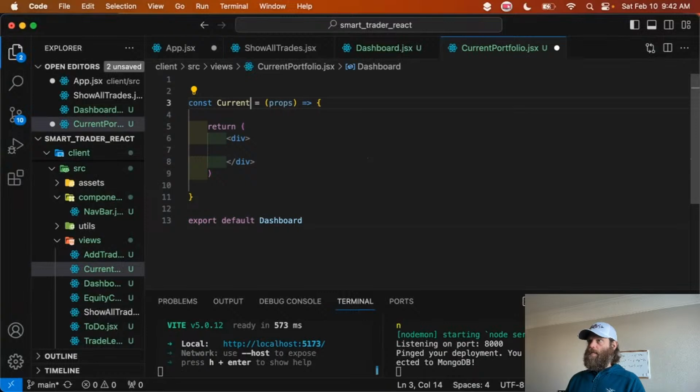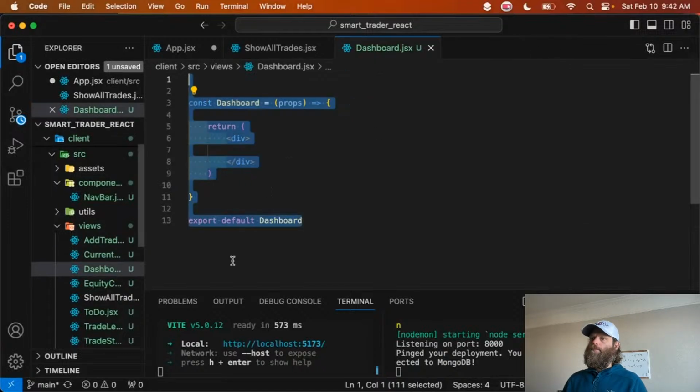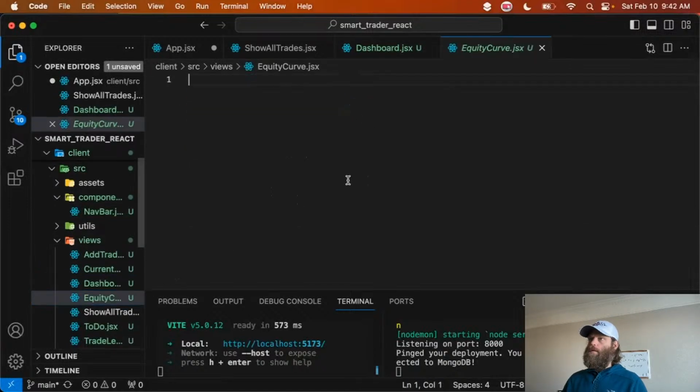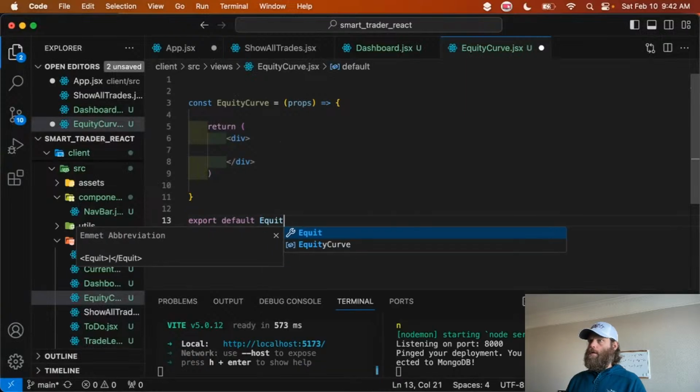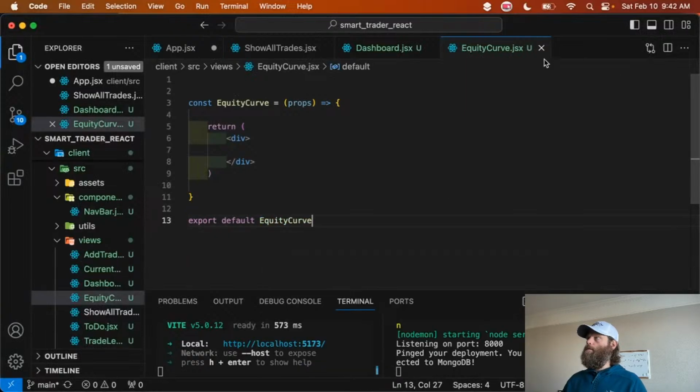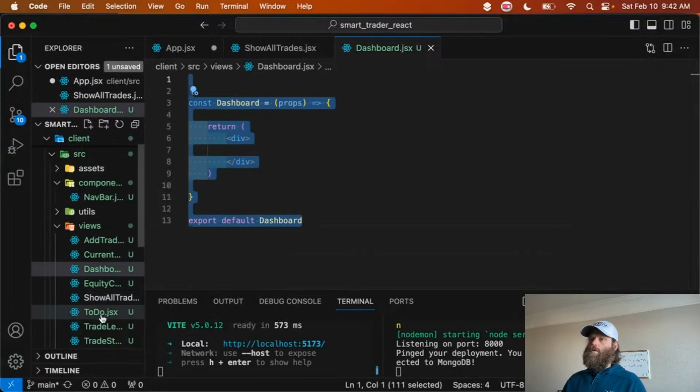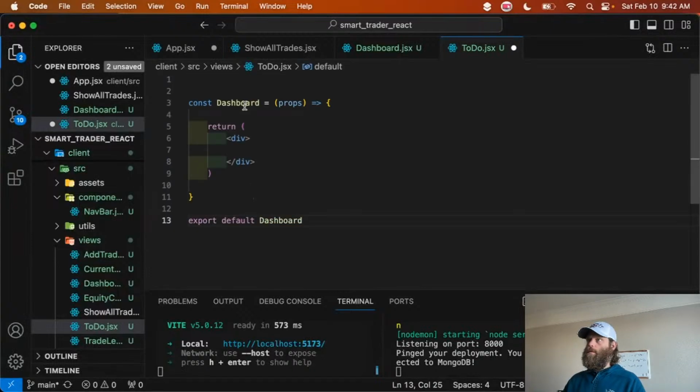So all we're doing is setting these up so that we can import them on the App.jsx without breaking anything. Dashboard we already did. Equity curve. So we're just creating the component and then we're just exporting the component here. Equity curve. Show all trades we did. To-do.